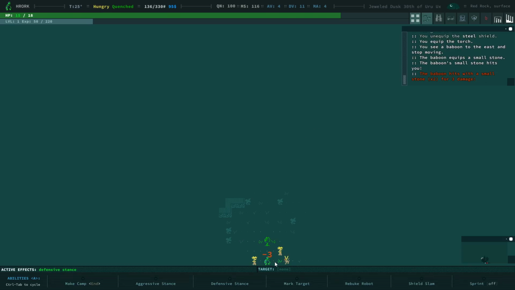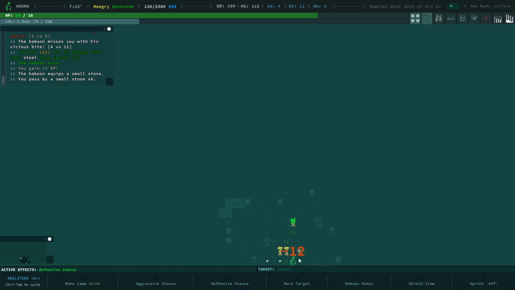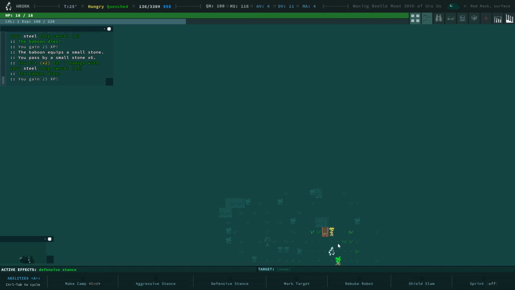Uh-oh. There's mutated baboons here, and they want to hurt me. Don't like that very much. All right, well, let's click and kill some baboons real fast. You can see them throwing rocks at me. We need to find a stairwell that goes down into Red Rock here, and hopefully we find it soon.